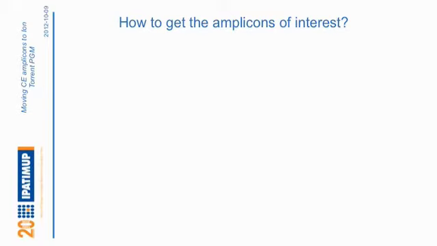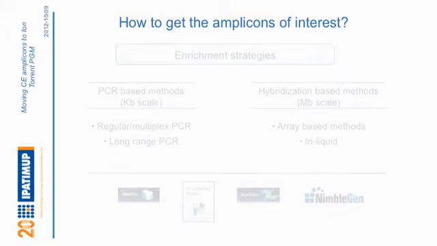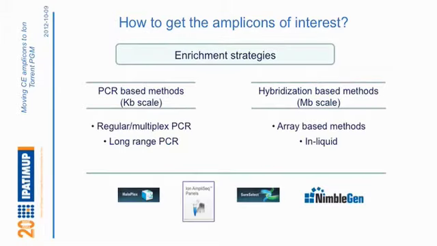So our first question, having this shift in the paradigm of sequencing, was how would we get our amplicons? What kind of strategy would we have to employ to enrich for the genes that we were trying to study? And by then there were clearly two ways of doing this: either using PCR-based methods or hybridization-based methods.